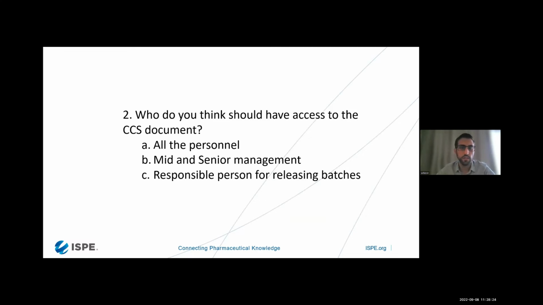Another question, we only have 4 questions, so 2 have been done, so this is the 3rd. Who do you think should have access to the CCS document? All the personnel, mid or senior management, or only the responsible person releasing the batch?